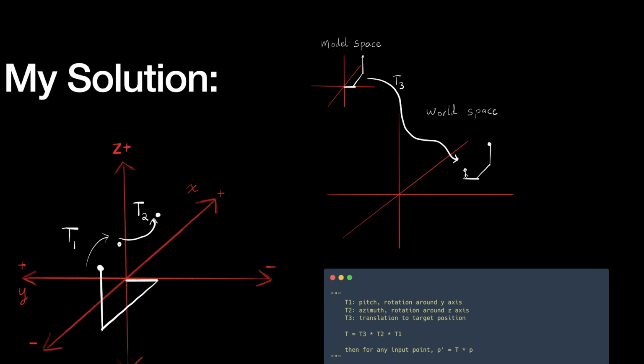And then finally, we want this camera to be centered around the player. So we apply T3, which is a translation basically to the player's position. So we can see that on the right. And the really cool thing about this is we can actually apply this to multiple things.